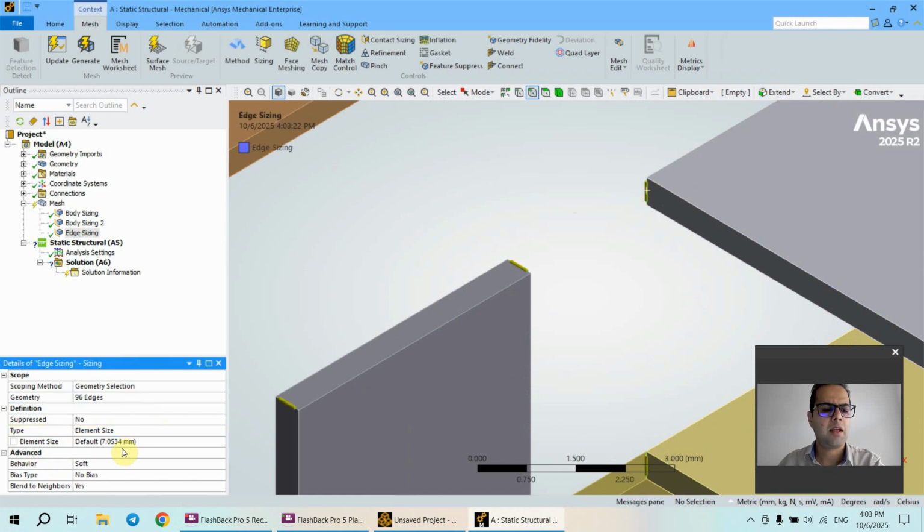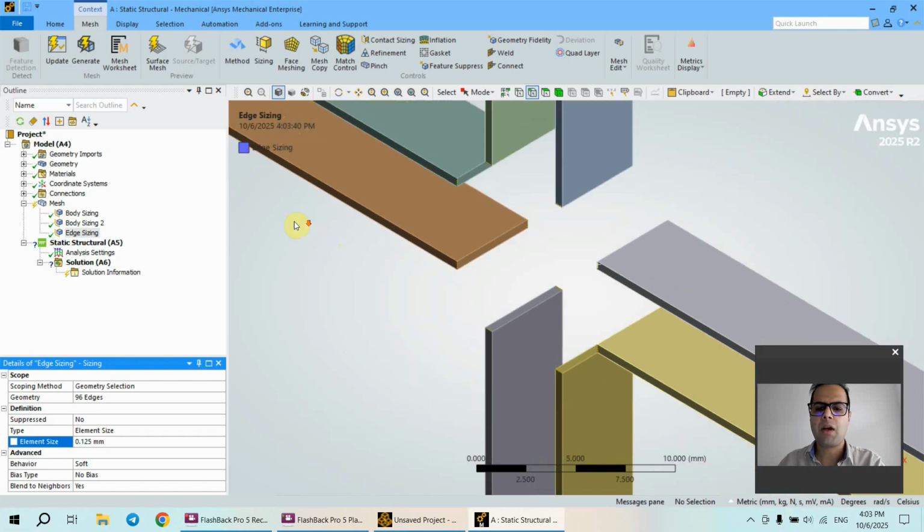Apply. Since we would like to have, for example, 4 elements in this direction, we could divide 0.5 millimeter by 4, which results in 0.125 millimeter. So we basically have 4 elements in the thickness direction.